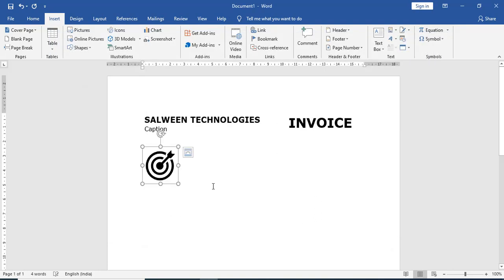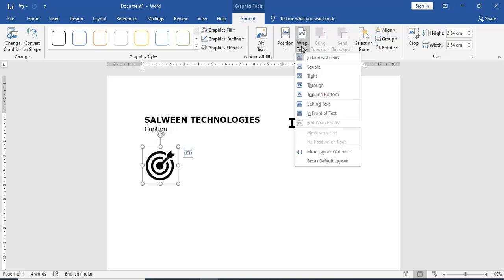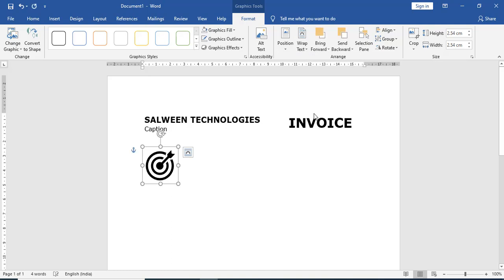Insert. Okay, now we got this icon as a logo. But in case you want to move this logo somewhere else, it is not possible. Now go to Wrap Text and choose In Front of Text. Now you can drag this wherever you want. Next, I want it to be in the middle of the text.